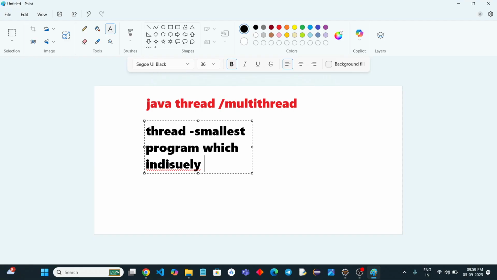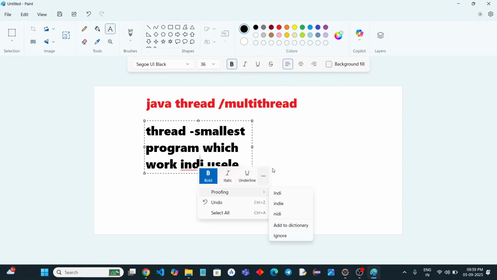Okay, remember, the smallest programs which work individually. Okay, it means it is not depending on any others.